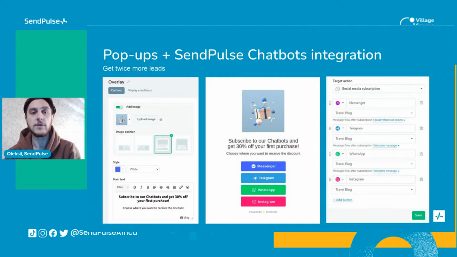So you can imagine how many options you have with the editor. And on the right you can see my chatbots. Currently we have chatbots for Facebook Messenger, Telegram, WhatsApp, and Instagram. You can subscribe to our YouTube channel, where we already did some webinars about integrating Instagram chatbots, about WhatsApp, if not mistaken, and some others as well.